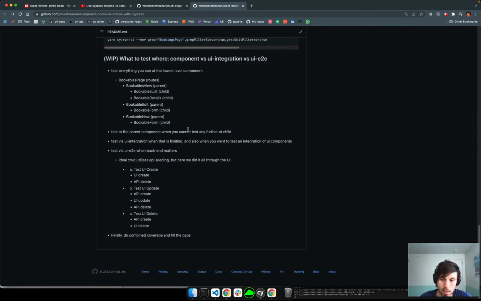80%, 90% of the time, you don't need the network. Just stub it out and test the integration of your components with UI integration tests. And only when that's not enough, when you have to ensure that the backend's fine, keep those end-to-end tests to a minimum. They still work super reliably, but you don't need to duplicate the cost, right? You should always think, how can I do the minimal work while getting the maximum confidence? If something works for A, what are the chances it doesn't work for B? And if that's low, then always apply risk-based testing.